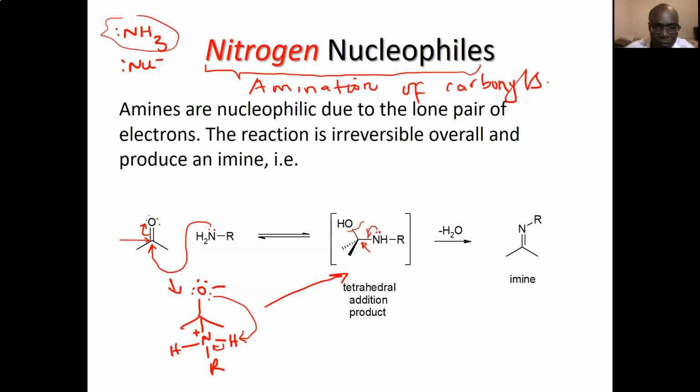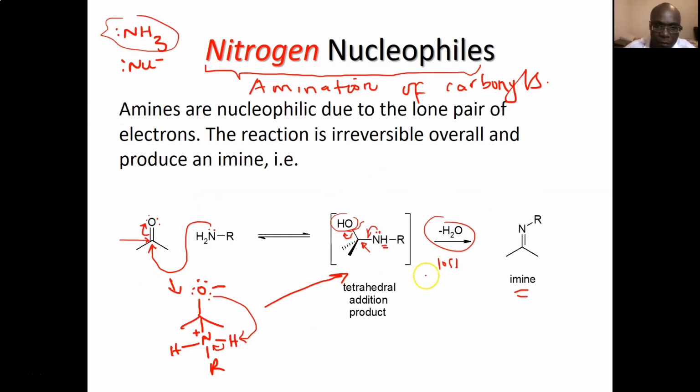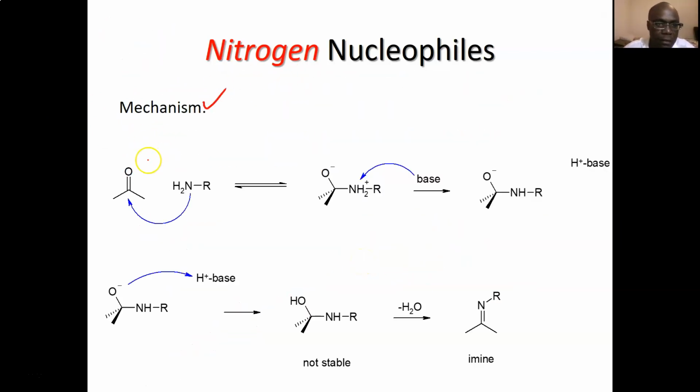And then now this OH can be lost by simply making a double bond. Here, this can fall off. There's a mechanism for this step. So you're gonna lose water because you'll have to lose this OH and you have to lose the hydrogen. That is loss of H2O as you make what we call an imine. So this is just a general representation of the reaction. Let's look at the specific mechanism. So the mechanism for this summarized reaction is on this slide.